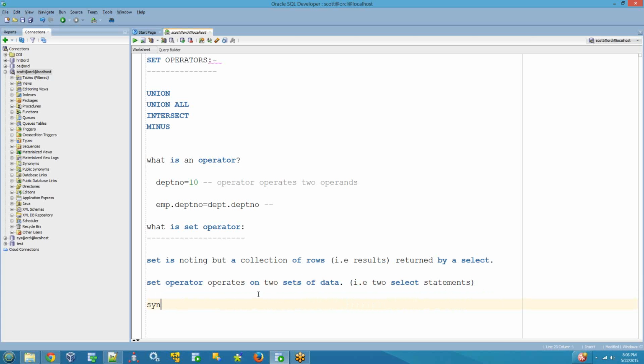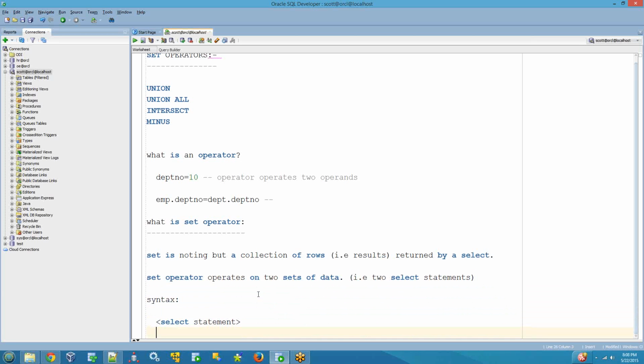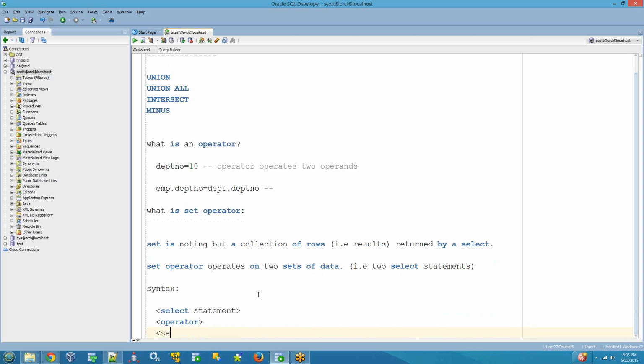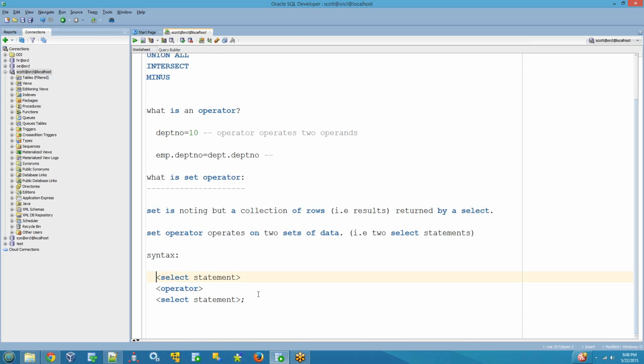So the syntax is: here is one select statement, it can be any select statement, and here is the operator, and here is another select statement. So we are operating between the two select statements.